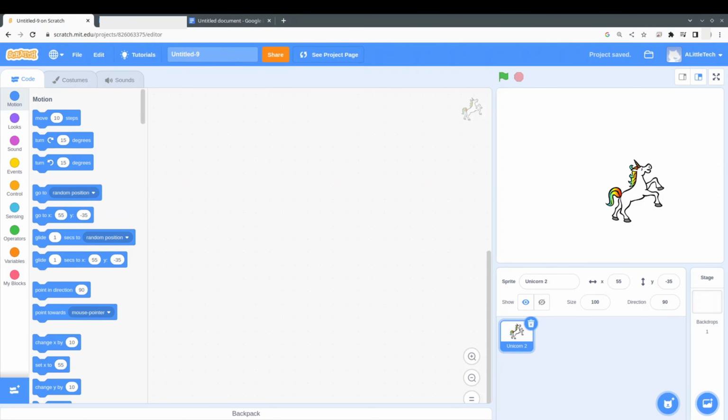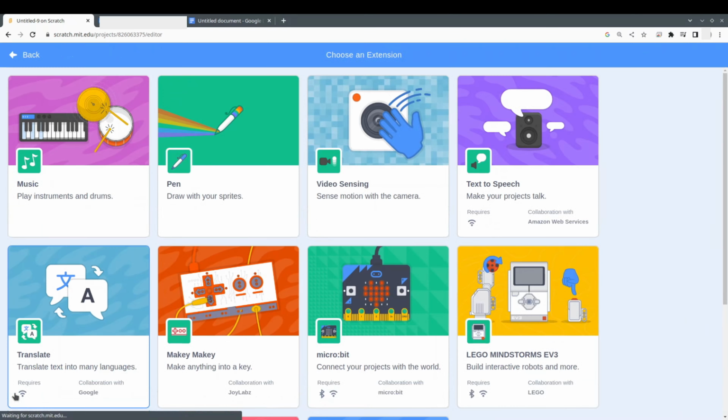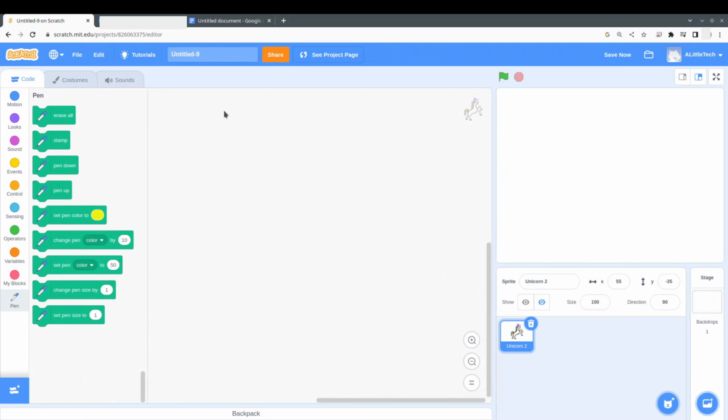So what Evie's done is she picked a sprite, and it was a unicorn. The first thing we can do is we're going to be using the pen and not sprites. So there's a little eyeball next to the show, and we can turn it off by doing the one that's crossed through. Awesome, so we have a blank screen now. And what we're going to use in this program is an add-on to Scratch. There's a little add-on thing in the bottom left. Do you want to push that, Evie? And we want to use the pen. It's basically like a pencil or a pen that we'll use to draw dots on the screen.